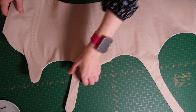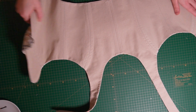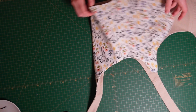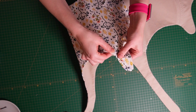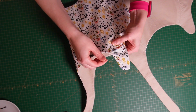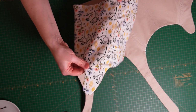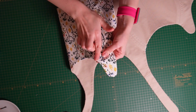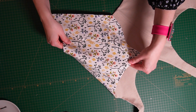Okay, so now I've turned it all out and I have pressed it, and mostly it looks nice, I think, on both sides. The one issue is here, because I cut one of the boning pieces a bit too long, or placed it too far up. I think it's the latter. I placed it too far up. So it's kind of poking here, and that is dragging the whole front.